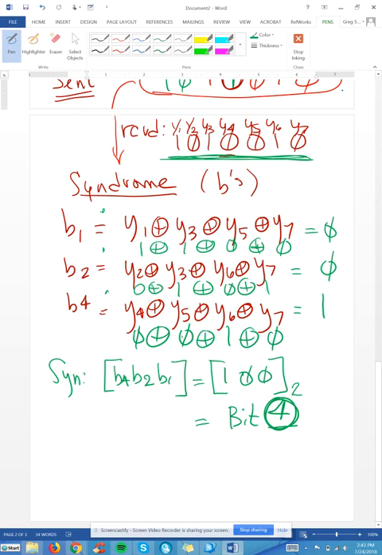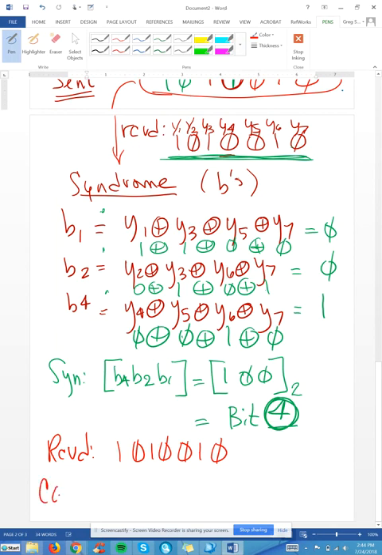So what was received, let me change the color again. What was received was 1, 0, 1, 0, 0, 1, 0. That's what was received.